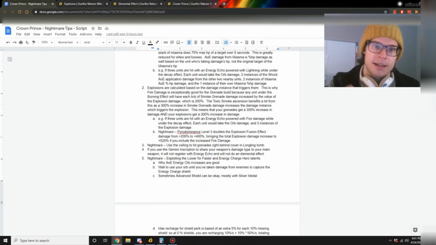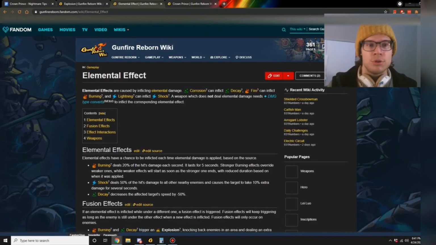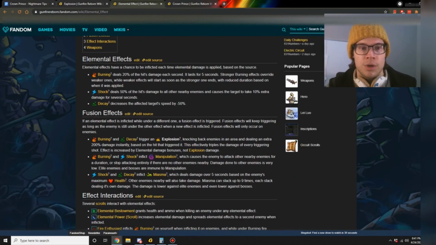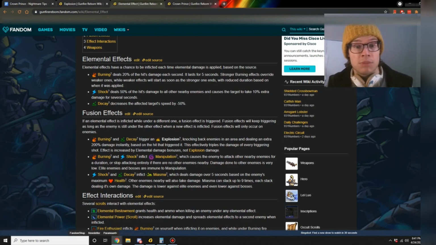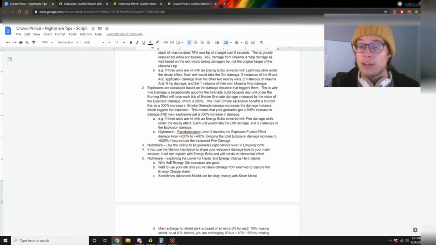One thing to keep in mind is that Pyro Dominance, one thing that I don't know, and I don't think is on here, is the damage type of fusion effects. So, is the actual damage applied by Miasma true damage? Is that shock and decay? Is that just decay? How are those damages increased or decreased based on the actual HP type of the enemy that they're damaging? Not sure about that.